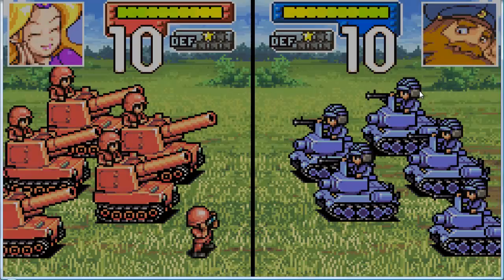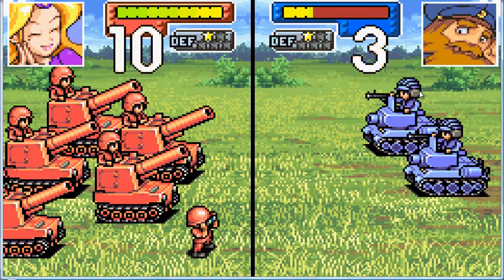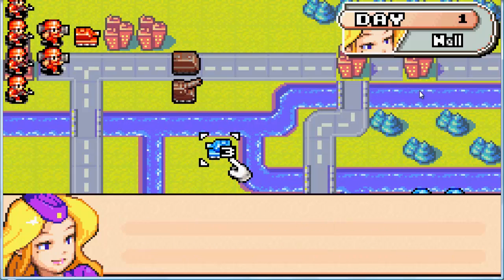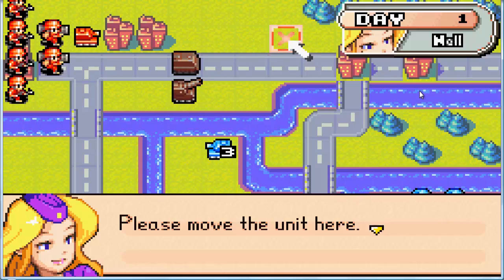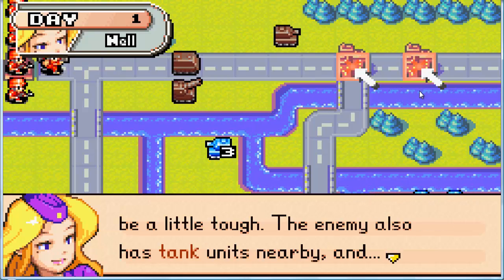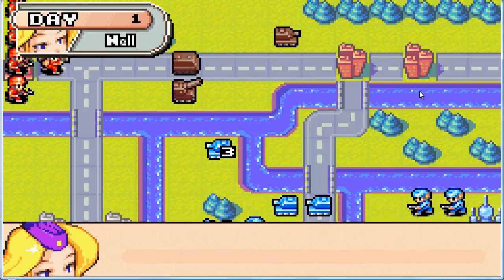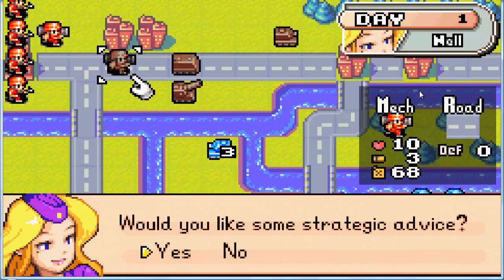Fire with my artillery. The first long-range unit, which artillery is nice. Indirect fire and rockets. Both are the main indirect fire. So I'll move this back up as she's telling me to.